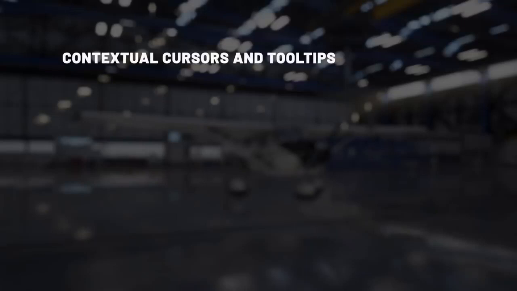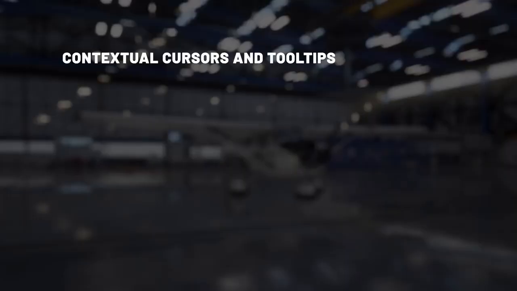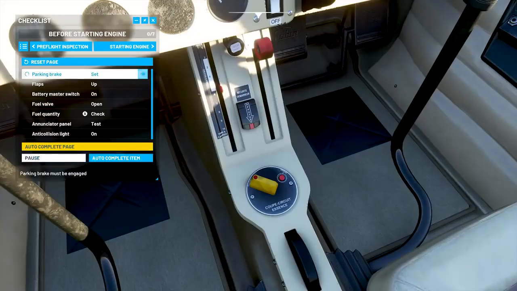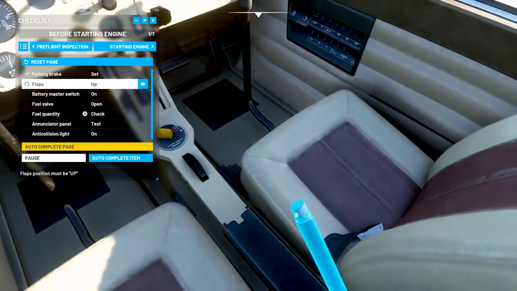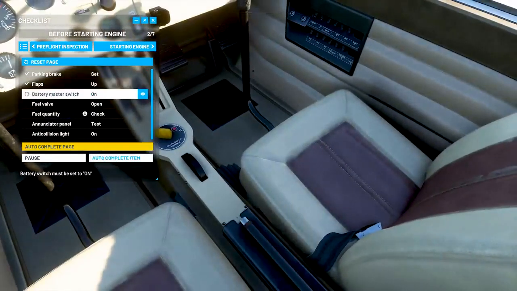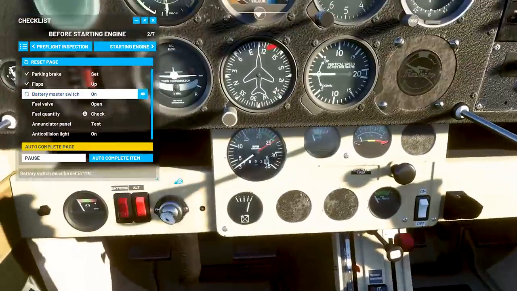Mastering cockpits can be very challenging. In order to understand the consequences of each action, contextual cursors and tooltips will indicate how to perform actions and what will be the consequences depending on the state of the plane. We are also introducing a completely new management of the checklist. You will be able to choose the complexity of it, from manual to fully automated. This sequence can also be skipped, and the simulator will set up the plane for you as it should be at the end of this sequence.